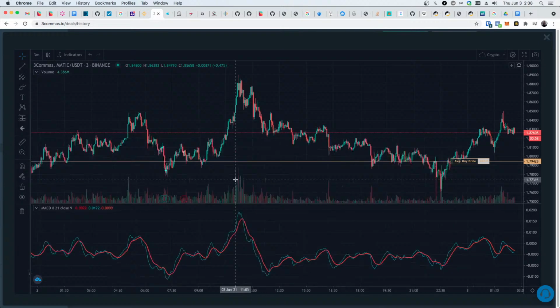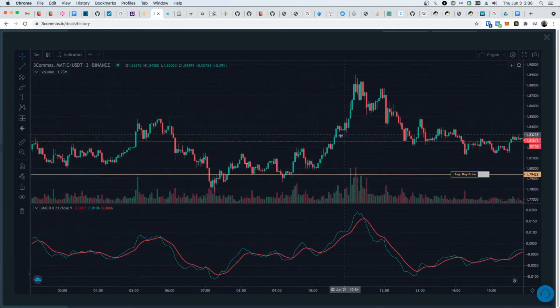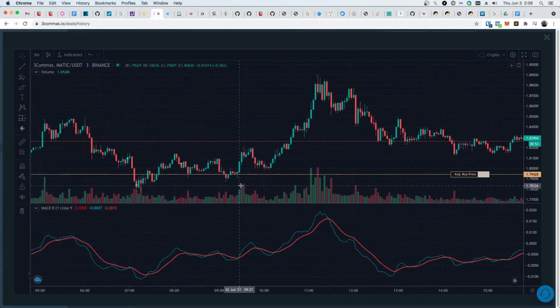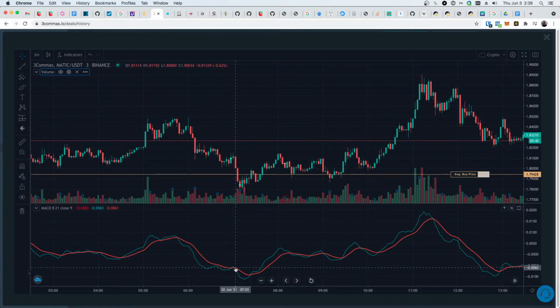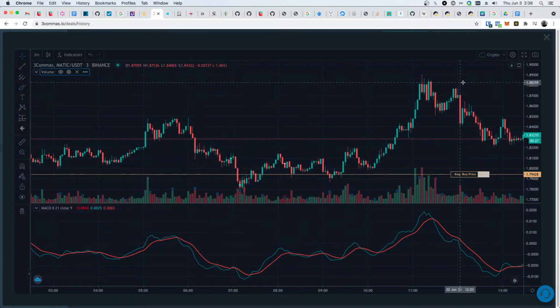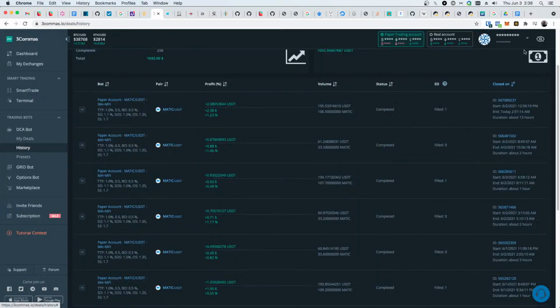But let's try to zoom in a little bit better here so you can see it and get the dots going the way they want. All right, so you can see it bought in here when probably that one was triggered in by the fake out there by the MACD, which is fine. It fakes us out sometimes, even on the 3 minutes, but you can see eventually, even back there, if it would have taken those fake outs. And I don't know for sure which triggered. I don't believe it tells me, and I don't even remember which one I clicked, folks.